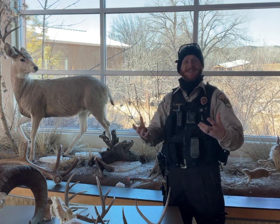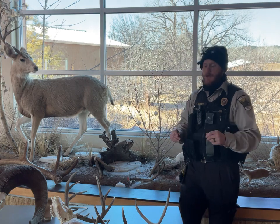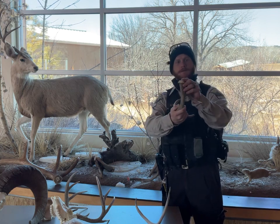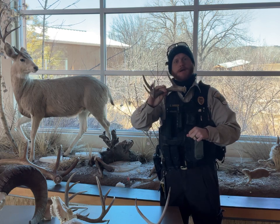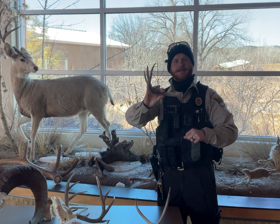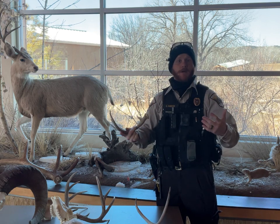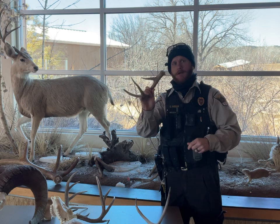So we're going to talk about some of the legalities of shed hunting today, and we're going to dive right in. So when I talk shed hunting, we're talking about naturally shed antlers. If you look at this one right here, you see this little button on the top? This one was a naturally shed antler, dropped off. In the wintertime, these drop off. They're no longer putting nutrients into these. They're going to be laying out there around feed grounds, fence crossings, creek crossings, anywhere where they're congregating or they may be jumping. But this is what we're going to be looking for right here.